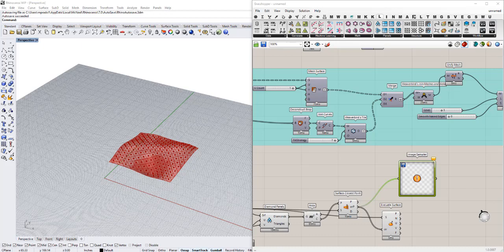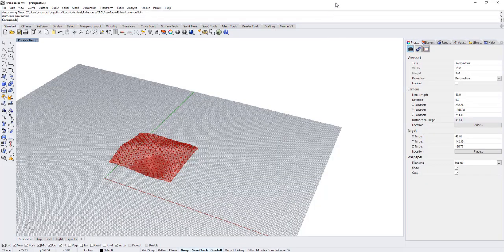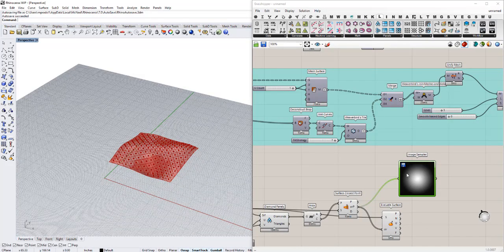So I'm going to grab the one that has the center sort of gradient. Find it. Okay, center gradient.